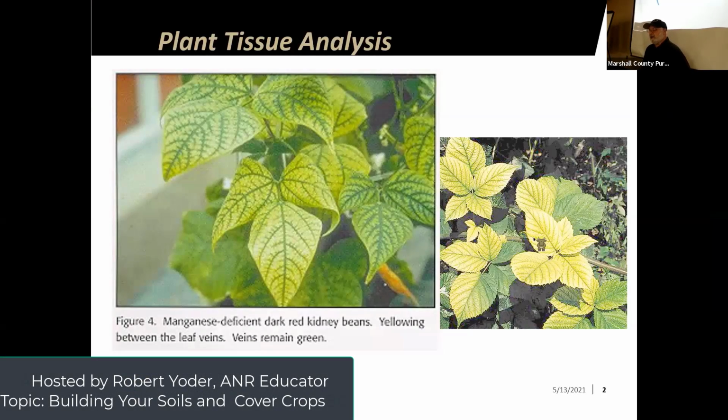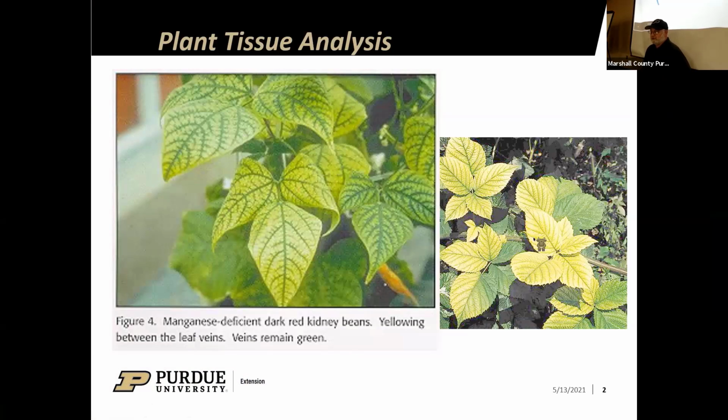Okay, just briefly talk about plant tissue analysis. It's critical that we understand that we don't want our plants to show deficiency symptoms before we address them. And plant tissue analysis for some of the micronutrients like manganese is a good tool. I already see trees leafing out in Plymouth right by my building that currently have nutrient deficiency issues showing up as they've just leafed out.